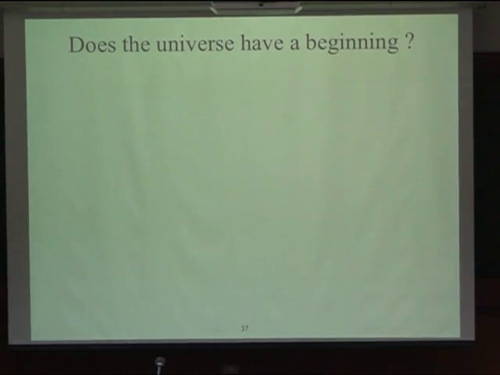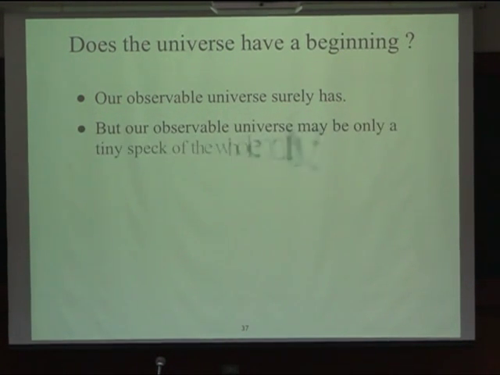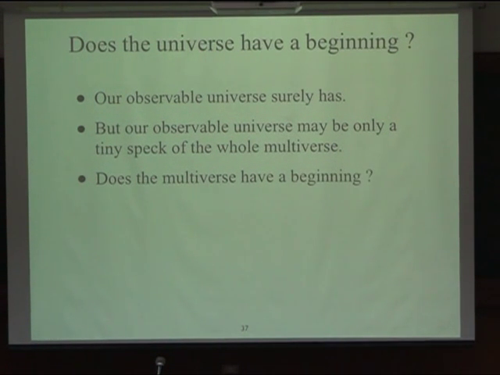So now we can come back to the question: does the universe have a beginning? Our observable universe, the part that we can see, surely has a beginning. There's no question about it. But what we can see may be only a tiny part of the whole universe. And if that's the case, then we want to know, does the whole universe have a beginning? Does the multiverse have a beginning?